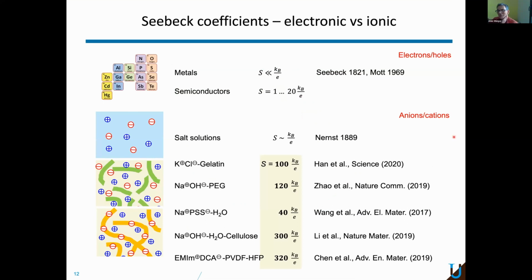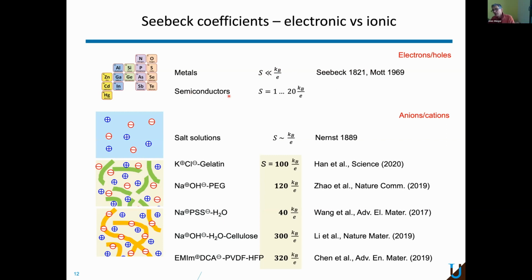So a little list of things which have been done. In any conductor, you may say you have negative and positive carriers. In electronic systems, it's electrons and holes, which just means electronic states below or above the Fermi surface. I call them electrons and holes by symmetry. And so for metals, we said the Seebeck coefficient is very small. This has been rationalized by Mott in '69 by what is now called Mott's formula, and one understands directly why the Seebeck coefficient is so small. To a large extent, the contributions of holes and electrons cancel each other, and so that's why it's very close to zero, and in 2 dimensions it's even 0.